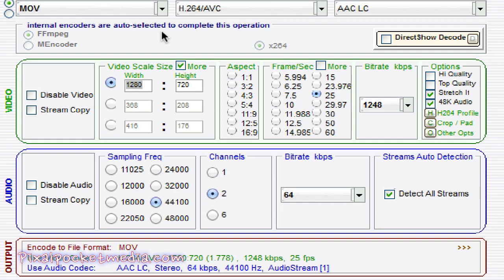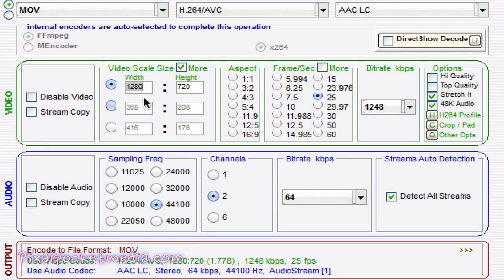But if you're on Windows and you're having a little bit of a problem with your audio, just try putting in MOV and what you see here. And then down here on the video scale, change it to either 1280 by 720 or 1920 by 1080. But since this is okay, 1280 by 720, basic, lowest quality HD, is alright.